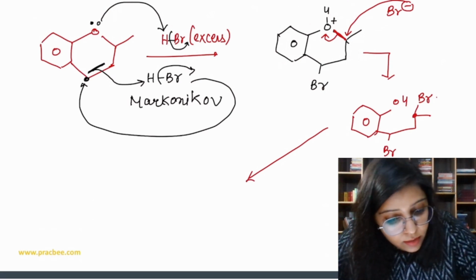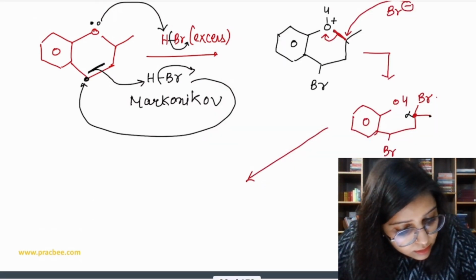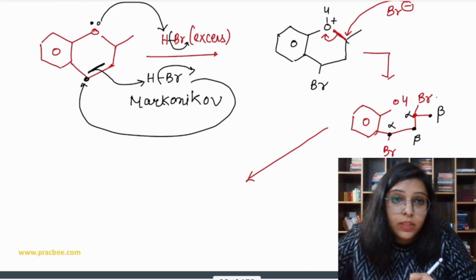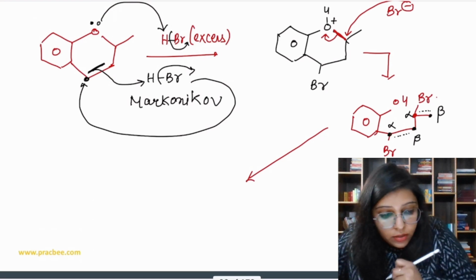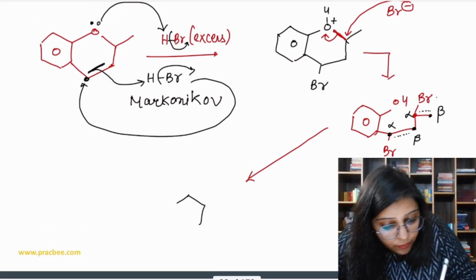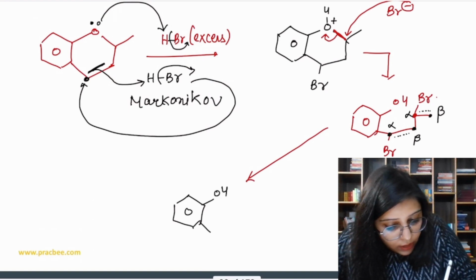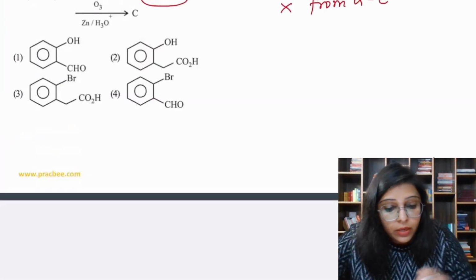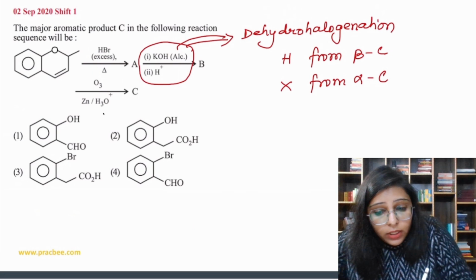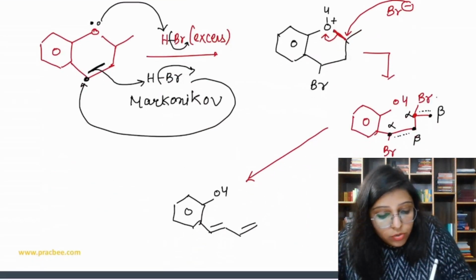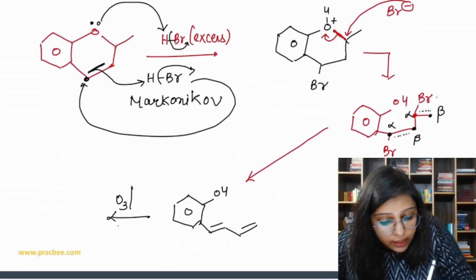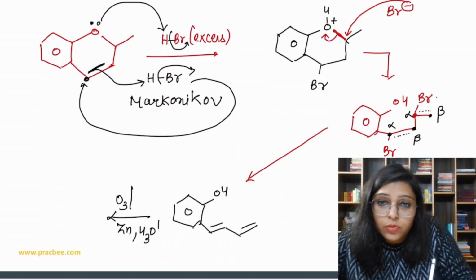So what happens over here? So this is alpha, this is alpha, this is beta, this is alpha, and this is beta. Okay. So first we have alkene over here and we have alkene over here. Okay, बेटे. So we can form this compound. This is OH. Here we write double bond, then double bond. Okay, fine. Now next, O3 and Zn, H3O positive. So this is ozonolysis.